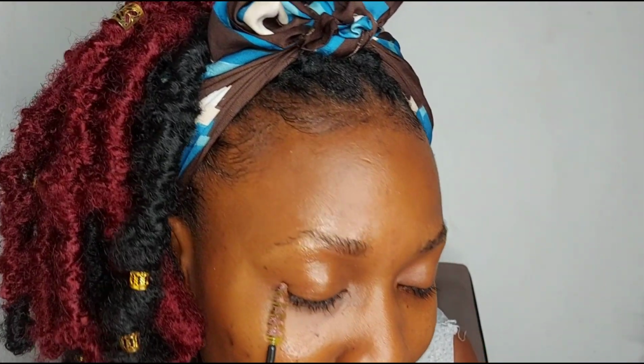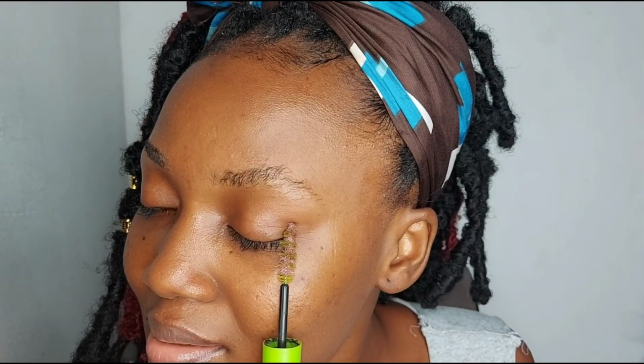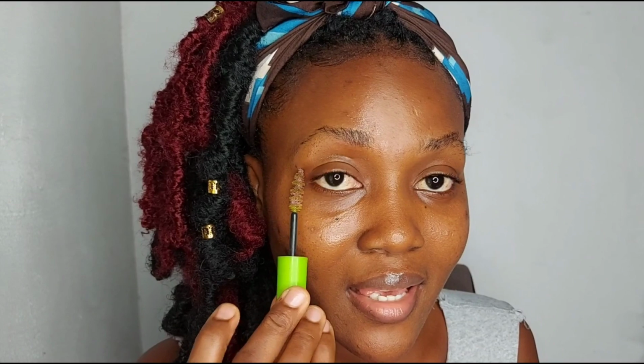If you know me very well, you know I do not joke with my shea butter. So I use shea butter to apply gently on my brow. So you can see the difference between this and then this, okay? So I'm going to do the same thing as I did here to this eyebrow, okay?